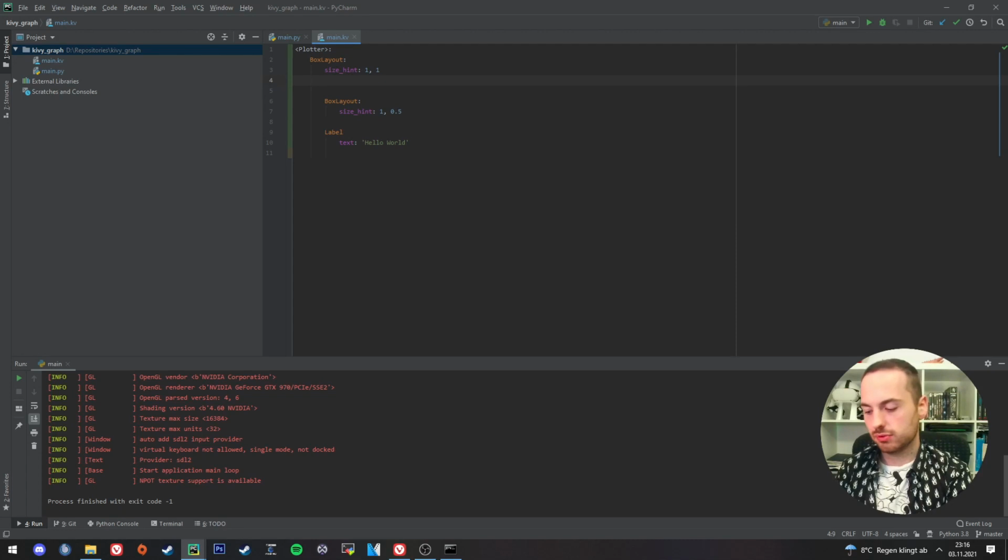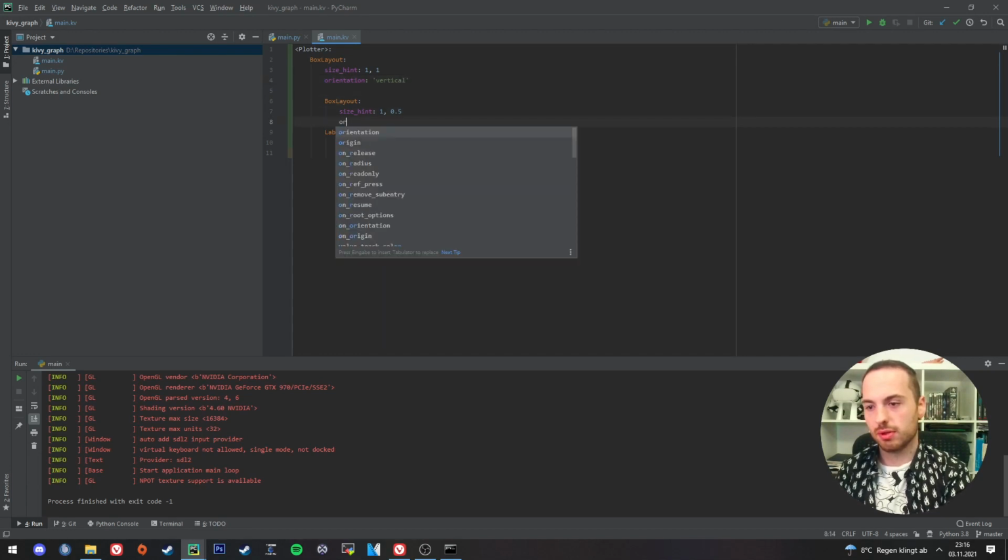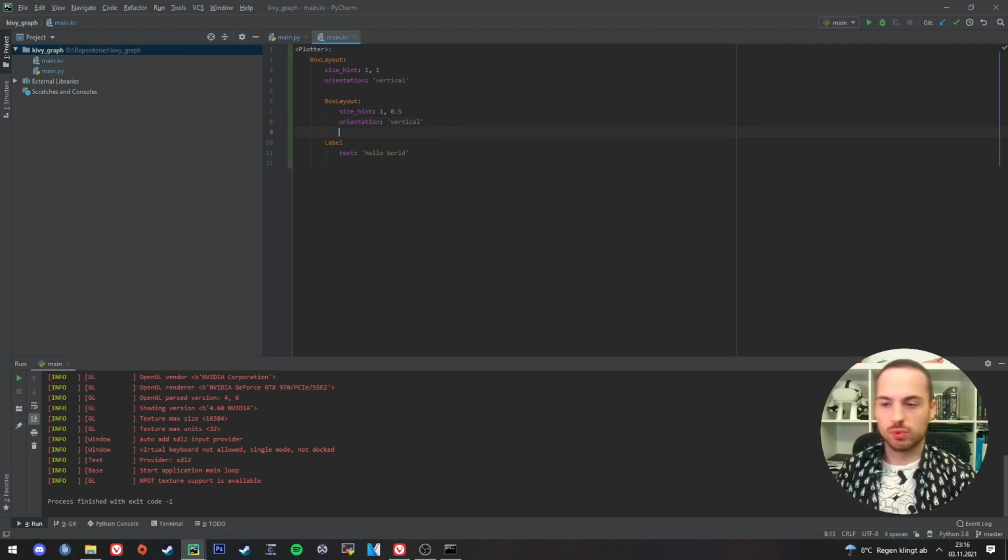And I need to make the orientation vertical. Same on this. Which basically means it will position those box layouts vertical.